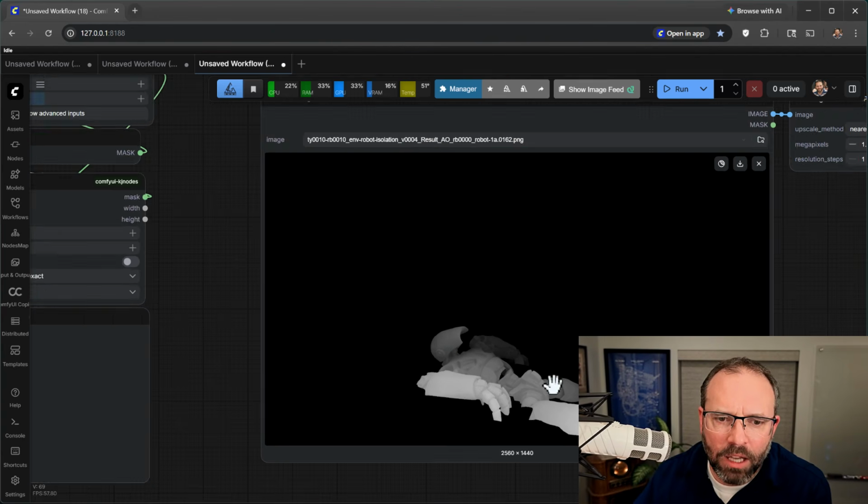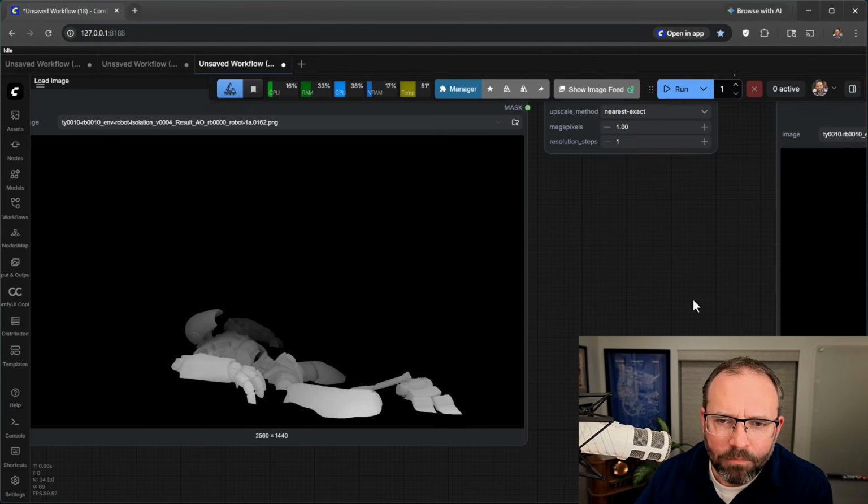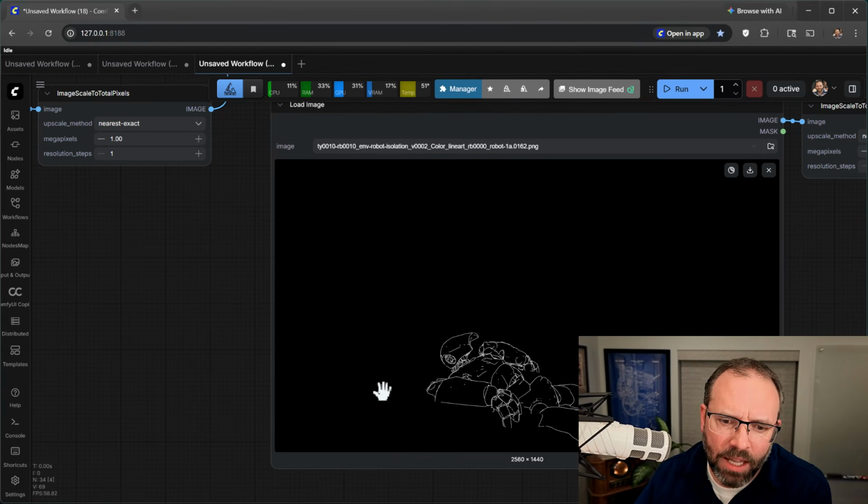And you can see here, I have a depth map of just the robot, and I have taken an occlusion pass and I've laid that very lightly over top to try to give it as much depth information as I possibly could. And then, of course, I have the canny image right there.